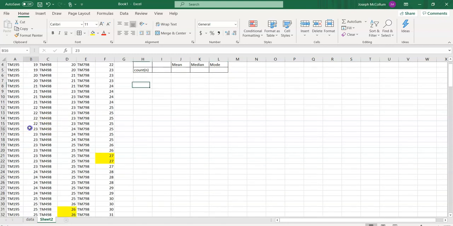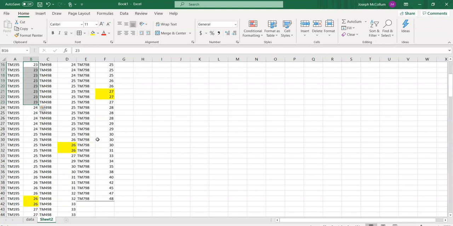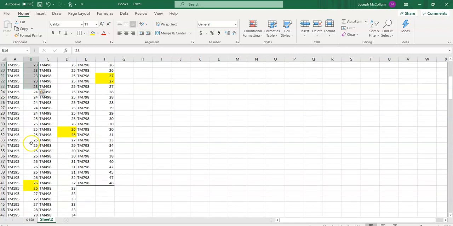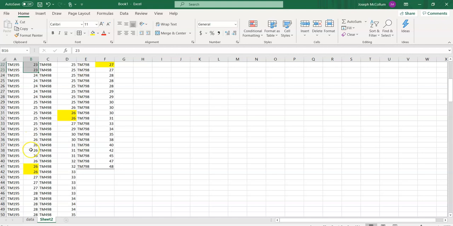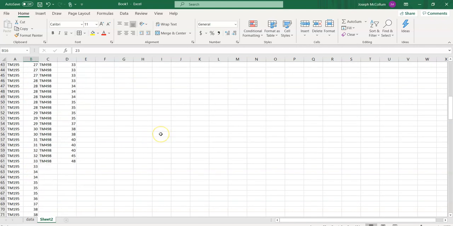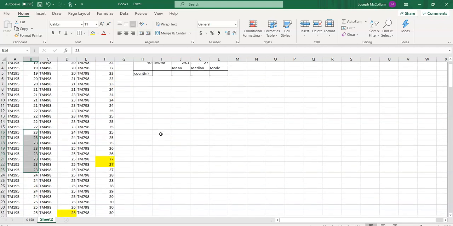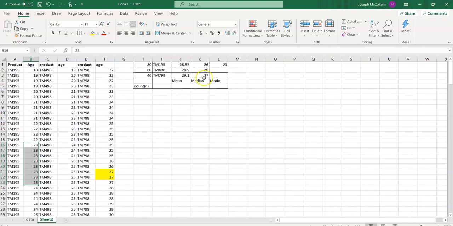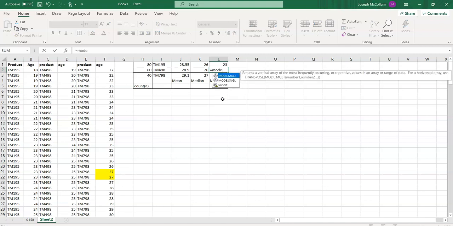So for example, 23 has, and this is kind of cut off so I can't see, looks like there's 6 of them there. 3, 6, 8, I apologize. 3, 6, 8. There's 8 23s. If there was another set of 8, Excel would miss that. 1, 2, 3, 4, 5, 6, 7. That's 7. 1, 2, 3, 4, 5, 6. I don't think there's another pack of 8. Excel only gives you the first of the modes. So if it's bimodal, it'll miss that. So you got to be careful of the mode function.